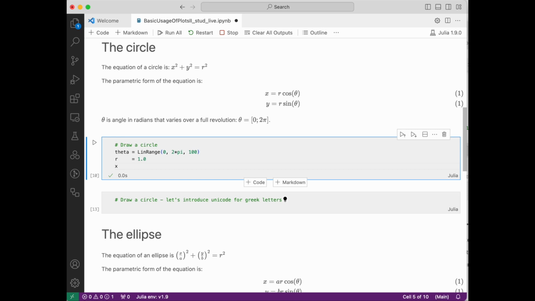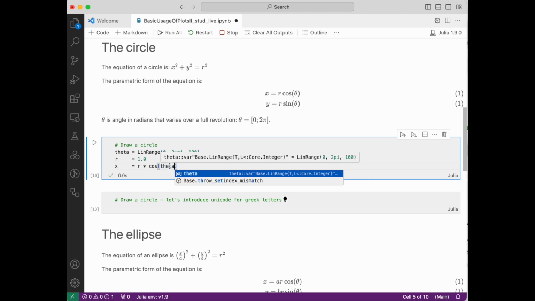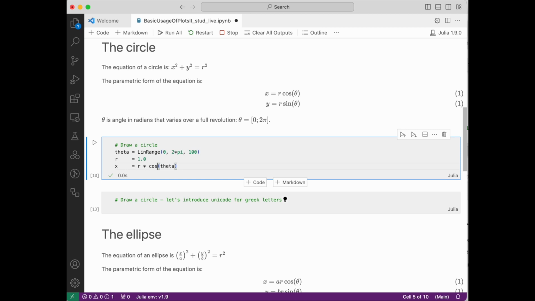So x, now, it's going to be a set of points. Theta is a range. It's a list of values, not a single value. It's a list of values that range from 0 to 2 pi, and there are hundreds of them. For this reason, when we type the formula, we can type r cosine theta, but since theta is a range, we want to use a dot here.